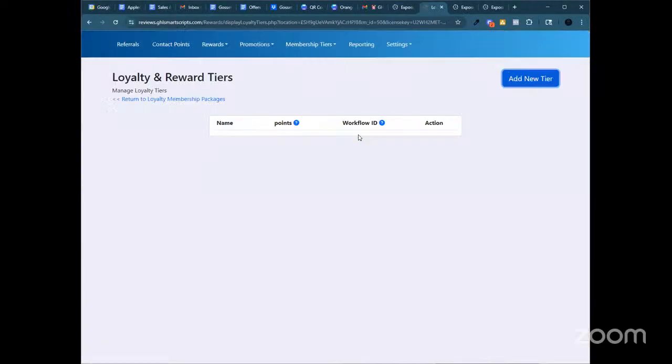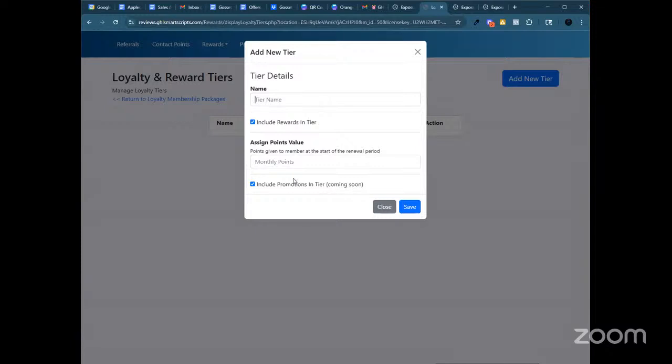Weird. I've got to figure out where that's saving, and I think I can get an error code. If I go on the back end and click on manage tiers here, I do the gold.